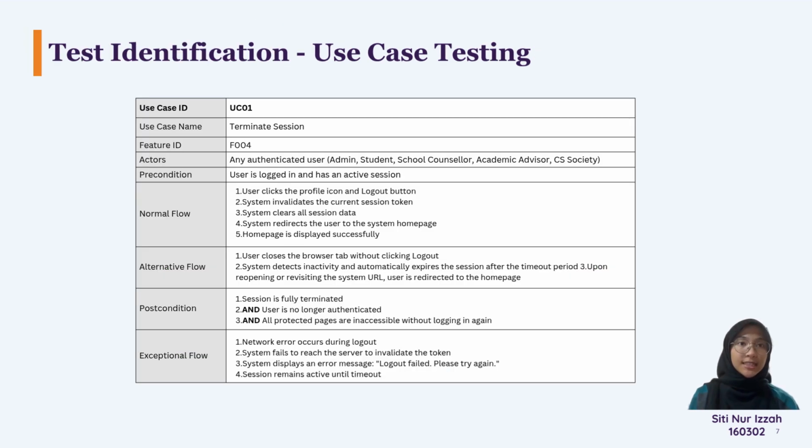For use case testing, I will explain the terminate session feature. The actor is an authenticated user. In the normal workflow, the user clicks logout button and the system will invalidate the session and redirect to the home page. In the alternative flow, if the user closed the browser without logging out, the session auto-expired after timeout period. Then, the post condition will confirm the session is fully terminated and all protected pages become inaccessible.